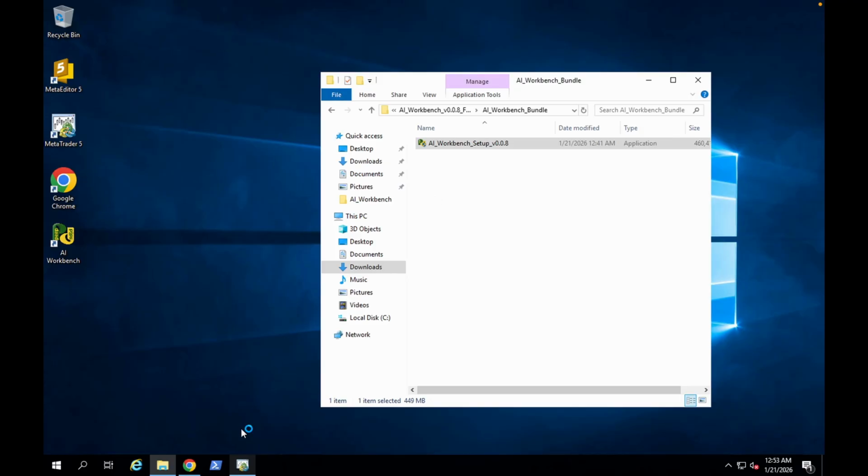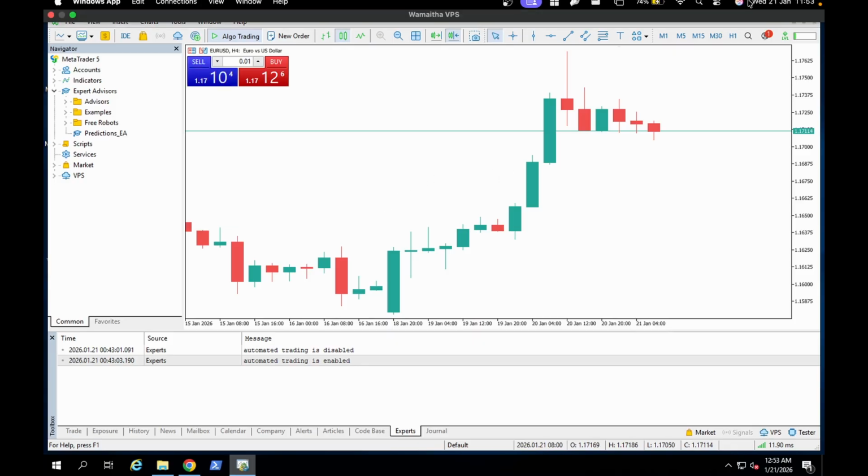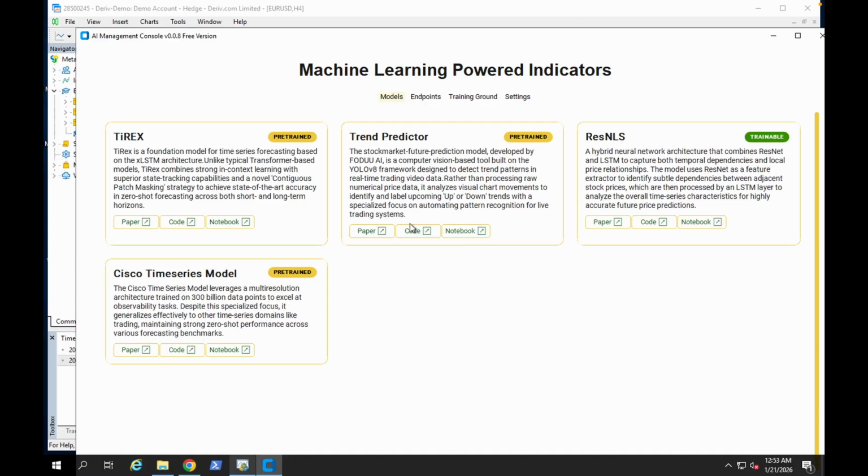In case you do not see anything happening and you don't have MT5 open, it's probably trying to load that same MT5, that same file you've given us. Sometimes that process may hang or not. That's why I was encouraging you to make sure your MT5 is already running. So in case you clicked on verify and launch and nothing really happened, what you can do is go back and start afresh by double clicking on the chart on the desktop, or going to start and checking for AI workbench. And this is what we are looking for.